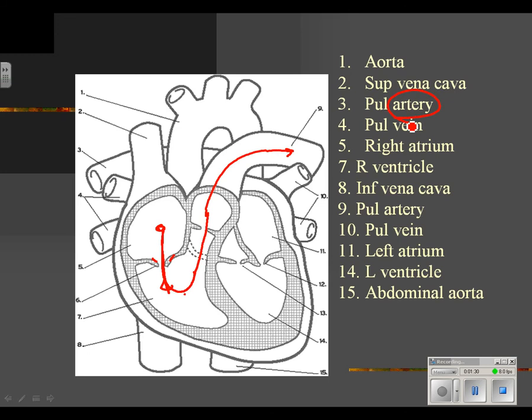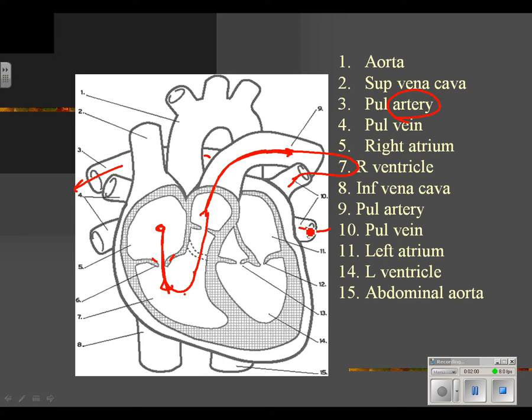Arteries go away from the heart. And so a blood cell could either go to the left lung, or it's not really shown here, but there's another branch of the pulmonary artery that goes to the right lung. Pulmonary circulation. The reason, remember, that blood cells are going to the lungs is to get oxygen. So after the blood cell goes to the lungs, it comes back to the heart on the pulmonary vein.